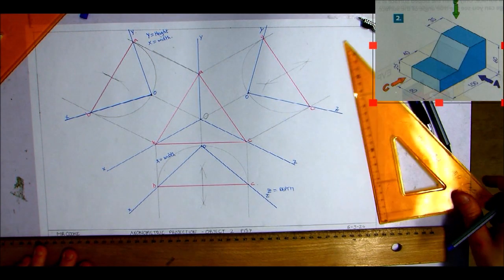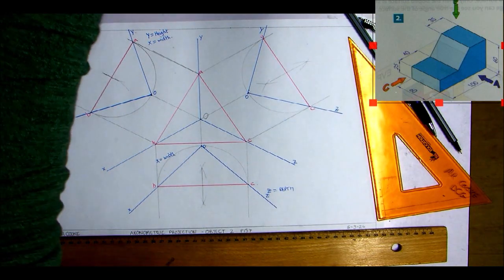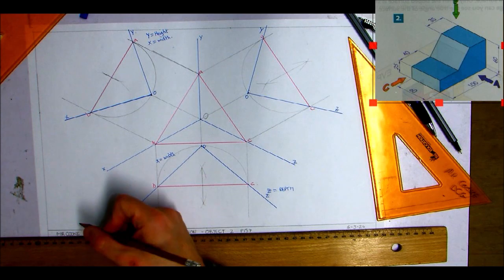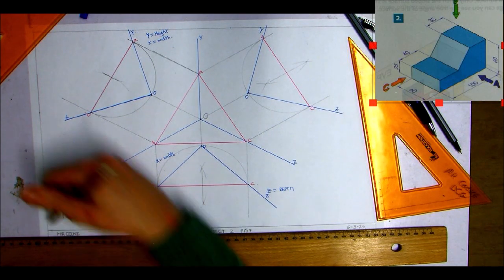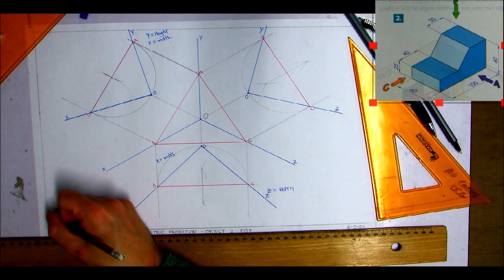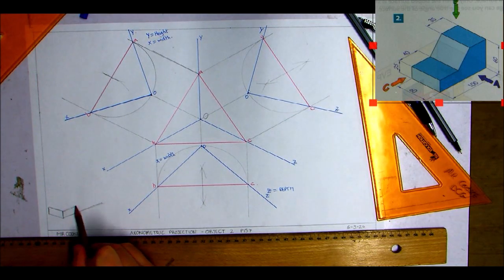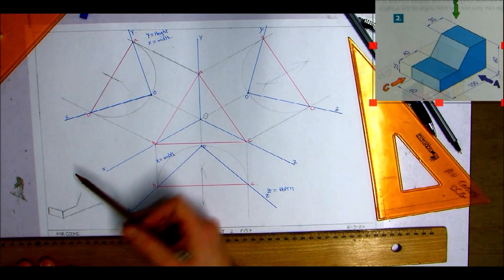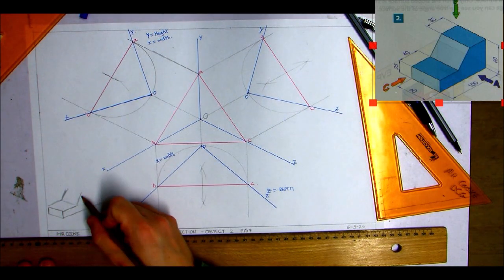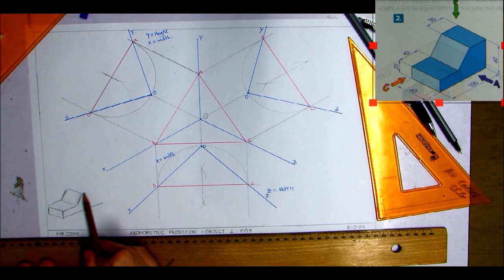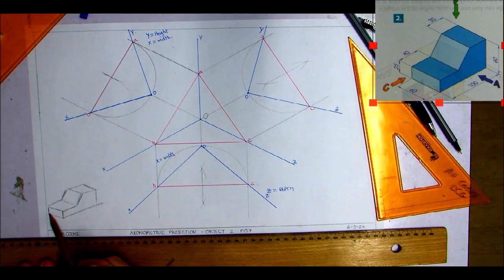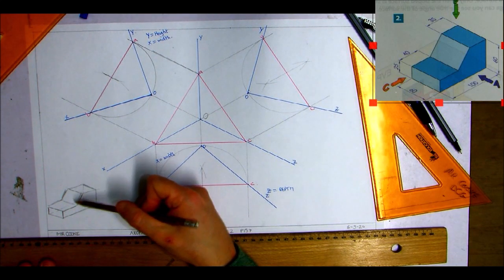What I'm now going to do is draw a sketch of my object. And the reason I'm going to draw a sketch of the object is because I want to label all of the points so that I can make things easier for me on the draw. So down here in the corner, I'm just going to draw a quick little sketch of my object. Try with your crow's foot. Then we're going to go up at an angle here. Come across. Up at the angle. And I'm also just going to draw the hidden detail that I can't see because those are points I still need to find as well. So hidden detail, dashed lines.